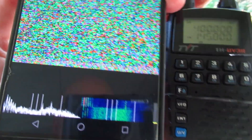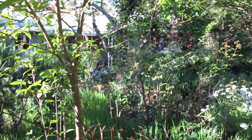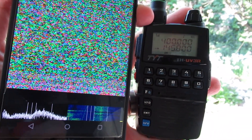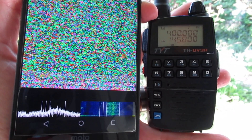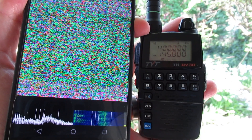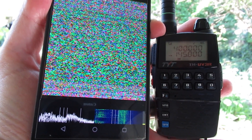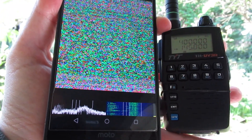That's way too quiet. I don't know what's going on — if that's my receiver. I didn't bring the other radio out with me. I'm thinking that's a receiver thing; I've never heard it that quiet before with the squelch off. The volume is so loud I wonder if the transmitter gain is down.